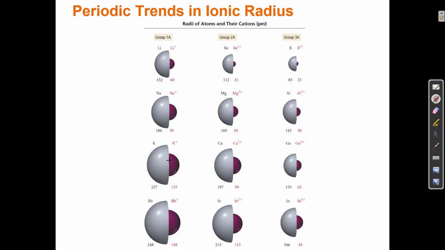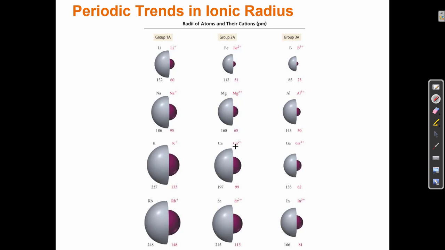But we can also see here that as we go across a row, not only does the atom get smaller, but the ions get smaller too. And that's because when I have a plus one charge, one extra proton in the nucleus provides extra pull on the electrons, because when it's neutral, then protons and electrons are perfectly equal. But when I lose an electron, then I have one extra proton. So now the positive charge in the center is even stronger for those electrons, one extra proton stronger.